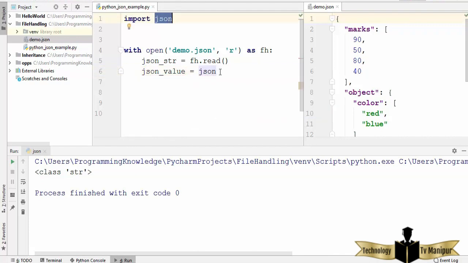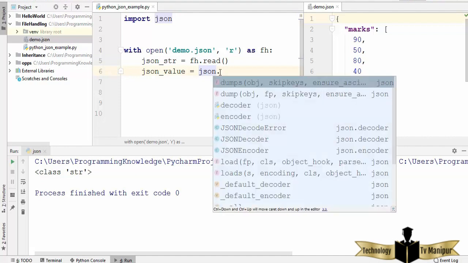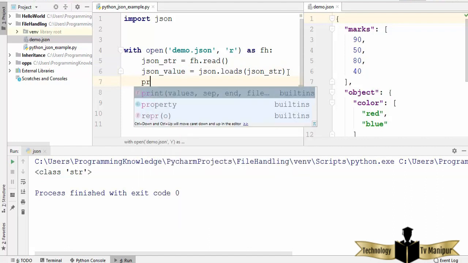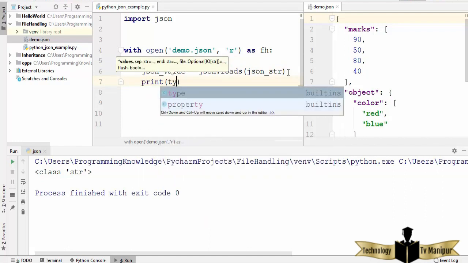So let me create a variable once again. json_value is the variable name, and then I can use the json module which we have imported and its load function. Just parse the string as an argument of this function. This function takes a string and converts it into a JSON value.